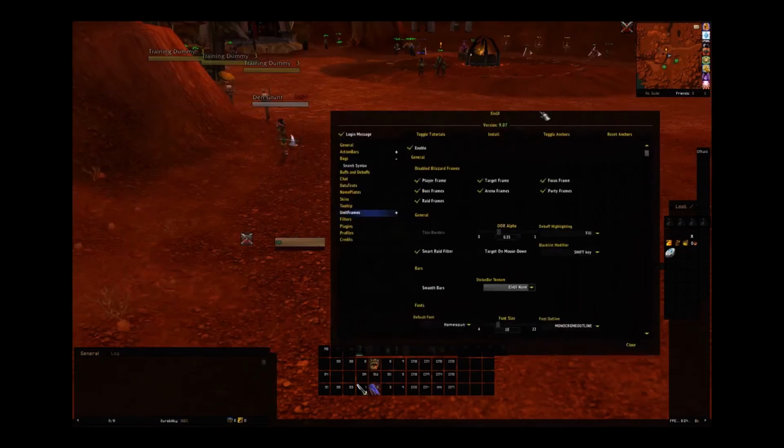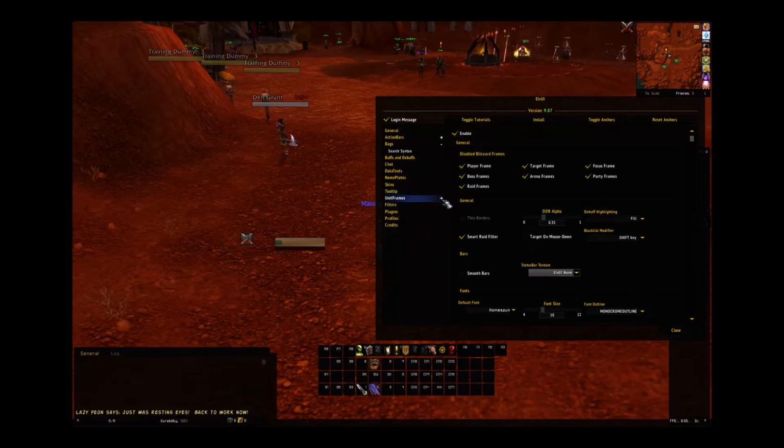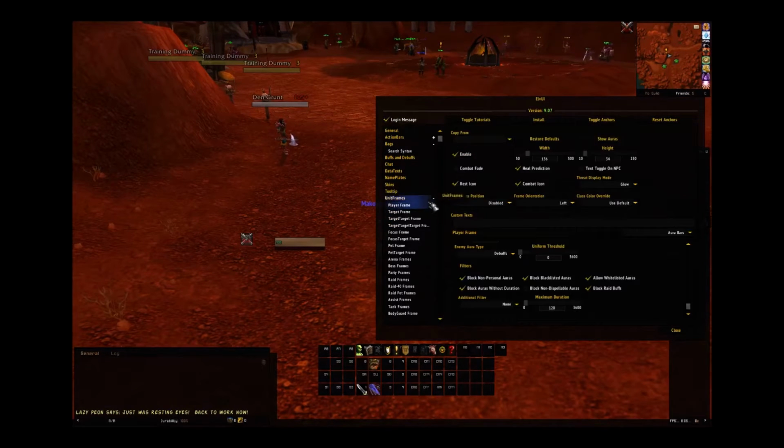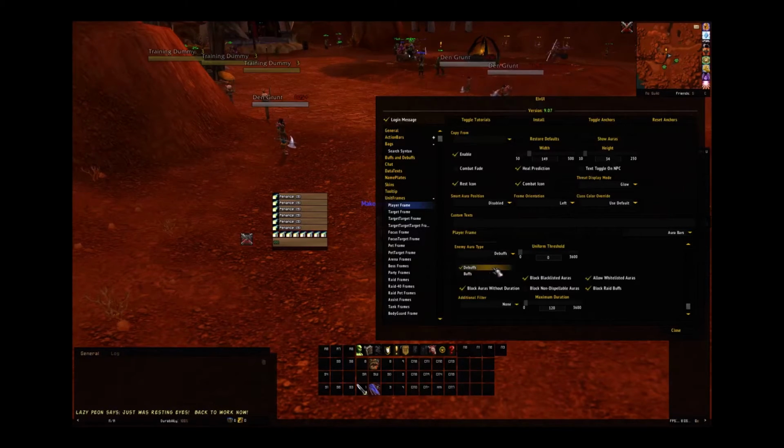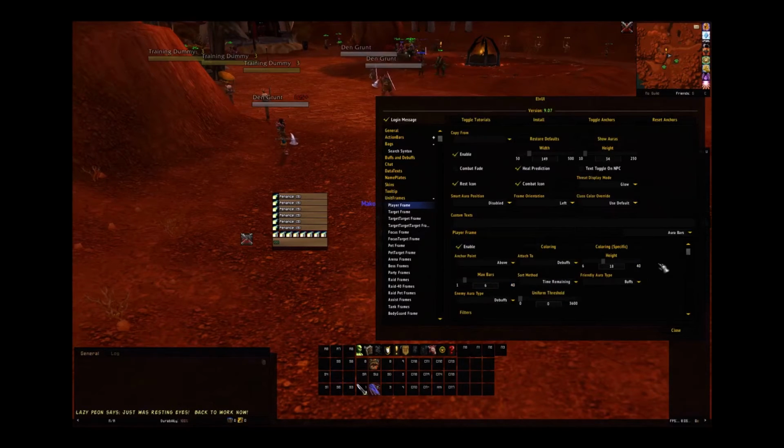Next up, let's slide it over this way, you got your unit frames. Once again, these are all pretty much self-explanatory and pretty easy to understand. You can adjust your height, your width. The auras that I talked about in the beginning while setting up, you can actually fix those here as well, however you want them. You just go to this one right here for aura bars. Enemy aura bars, which would be debuffs. Any debuffs the enemy puts on you.